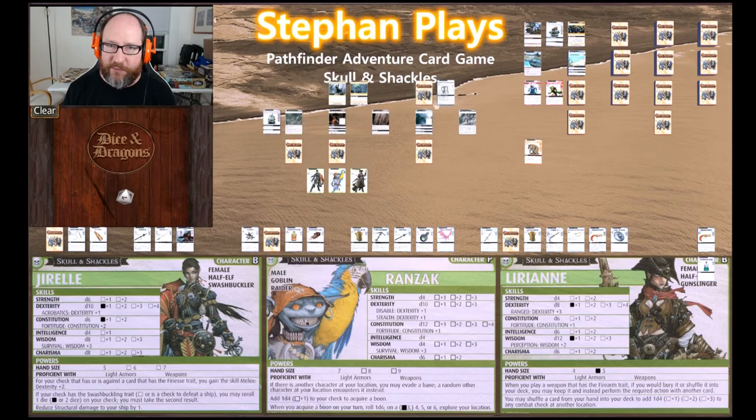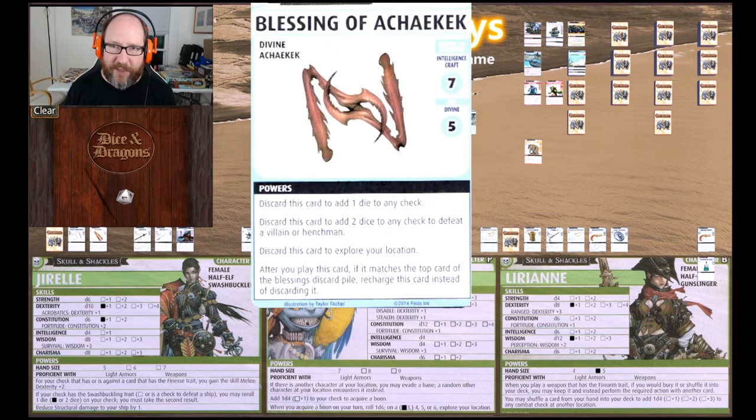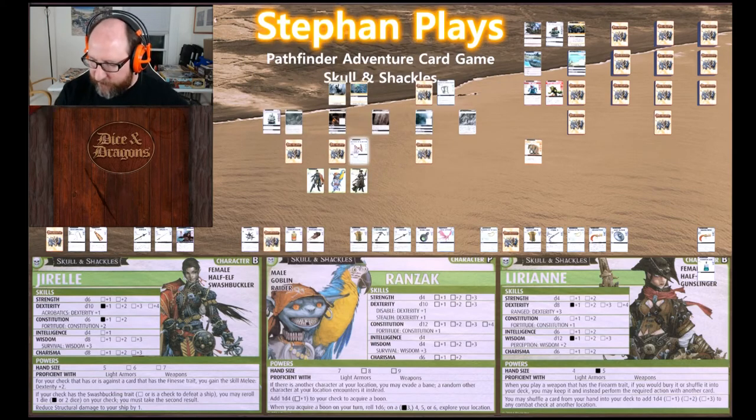And over to Ranzak, who explores again. He gets a Blessing of the Gods, gets it immediately, so he will explore again. Gets a Blessing of Achikek. Intelligence Craft 7 or Divine 5. He would have 2d4. You have to get 4s on both. Oh, nope. He gets a 4 total.